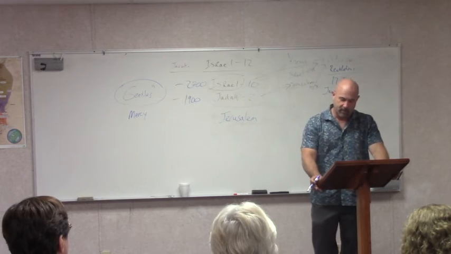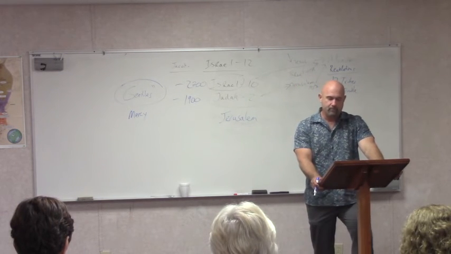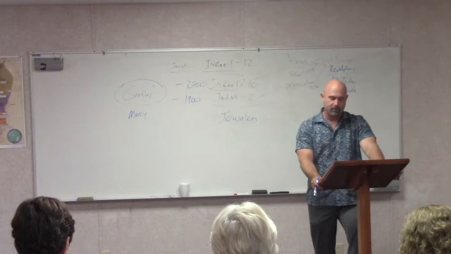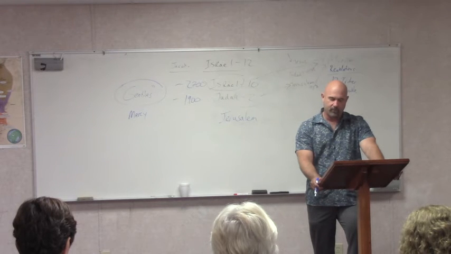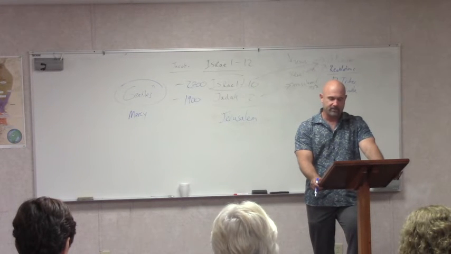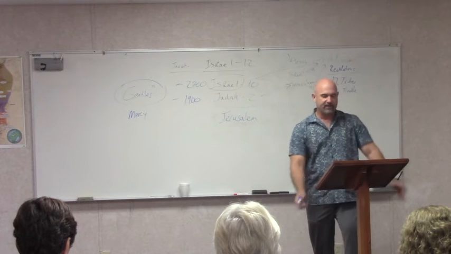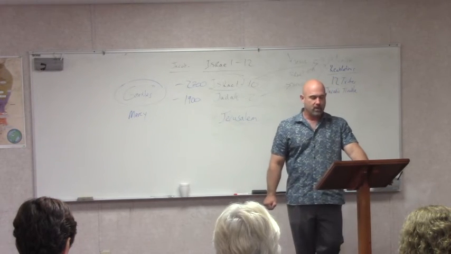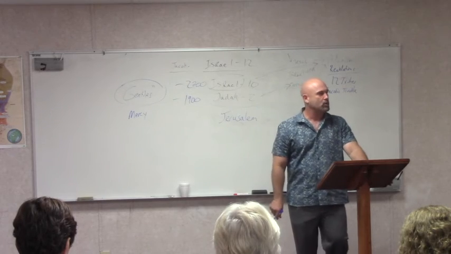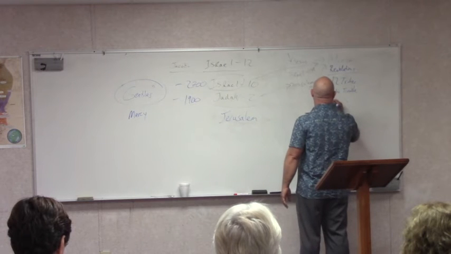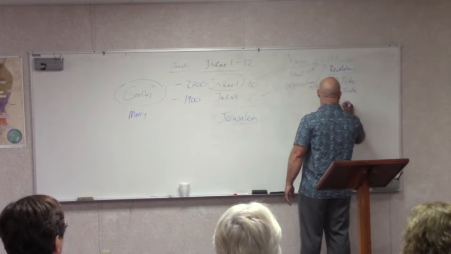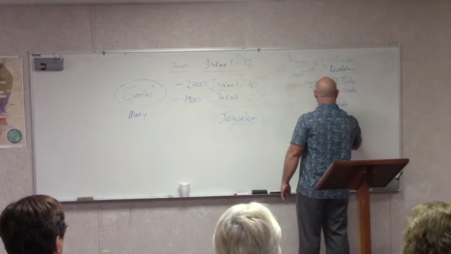This is a great passage here. It says, "After this I looked, and I saw, behold, a great multitude which no one could number." So while we have 144,000 of Israel, listen to this multitude. "And they were of all nations, tribes, peoples, and tongues, standing before the throne, before the Lamb, clothed with white robes, with palm branches in their hands, and crying out with a loud voice, saying, 'Salvation belongs to our God who sits on the throne, and to the Lamb.'" So here we have a great multitude. Who do you think those people are, guys? Gentiles? Absolutely. They're Gentiles.